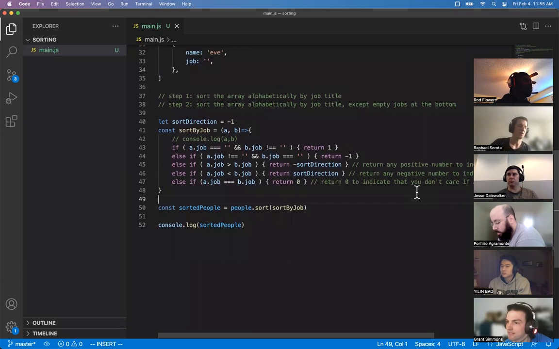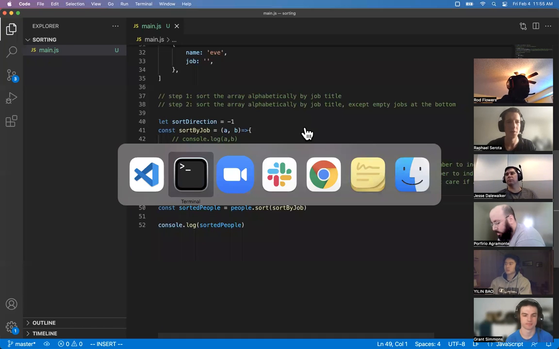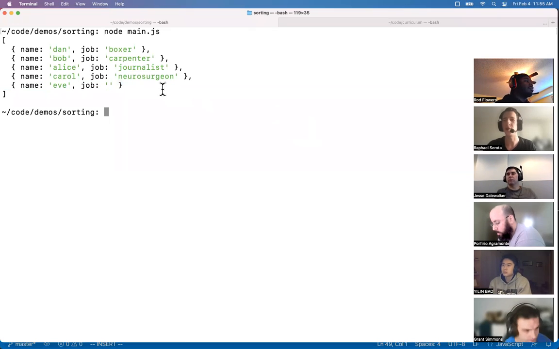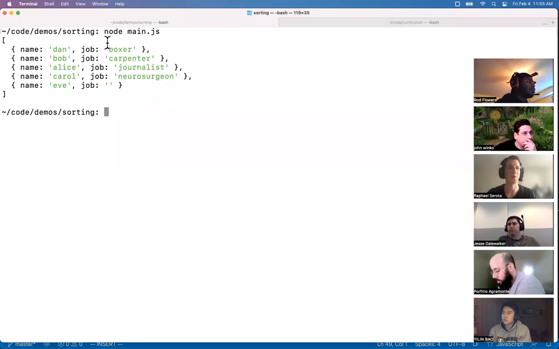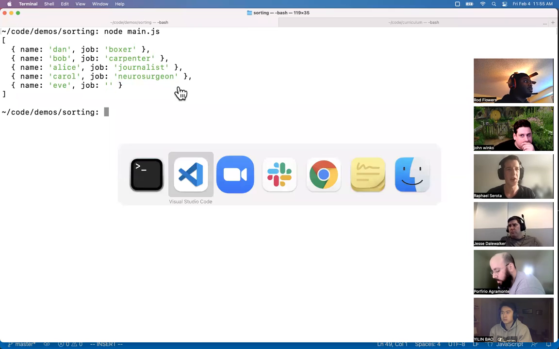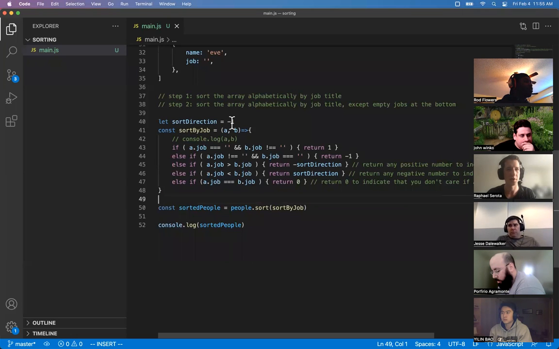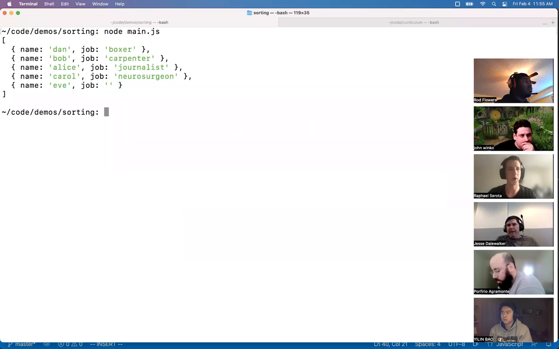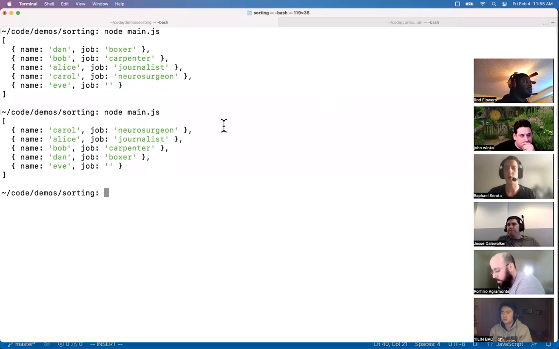That's actually a very good question. Because people with empty string jobs should be at the bottom of the list no matter what the sort direction is. So look at the output here. If someone asks for a descending sort, forward through the alphabet, boxer, carpenter, journalist, neurosurgeon, that makes sense. If somebody wants the reverse sort, so sort direction is 1, they want reverse alphabetical order: neurosurgeon, journalist, carpenter, boxer, but Eve still goes at the bottom.